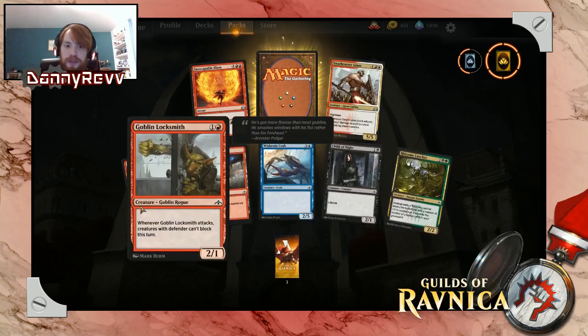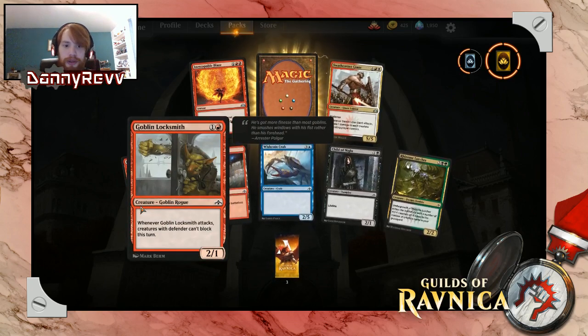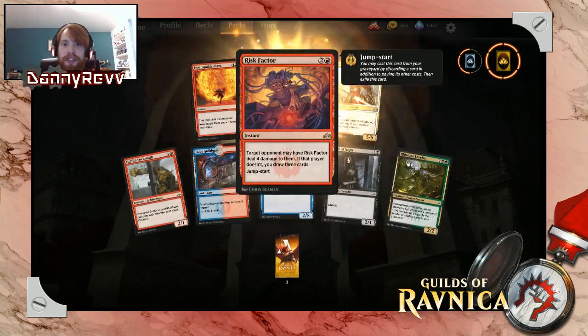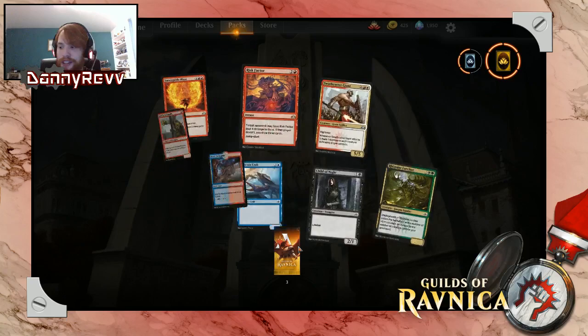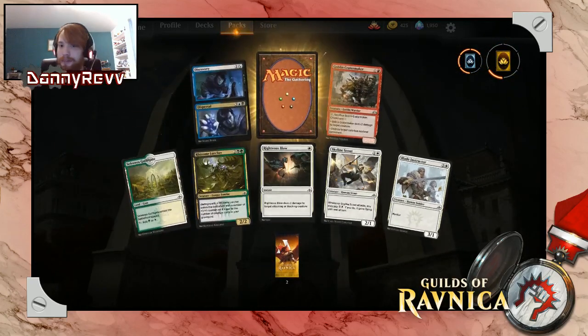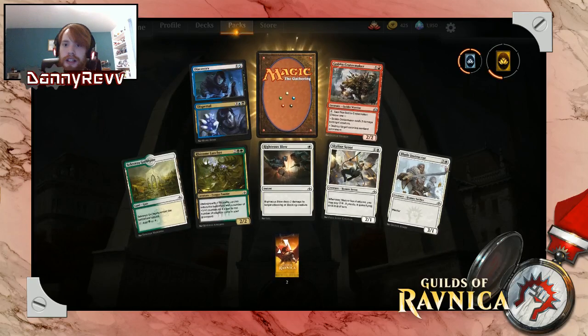Goblin Locksmith is just a funny card. He's just punching through the door. Inescapable Blaze, 6 damage to a target, can't be countered. And yeah, risk factor, just like I wanted. I can go in the Izzet deck and the Boros deck. Goblin Crater Maker.